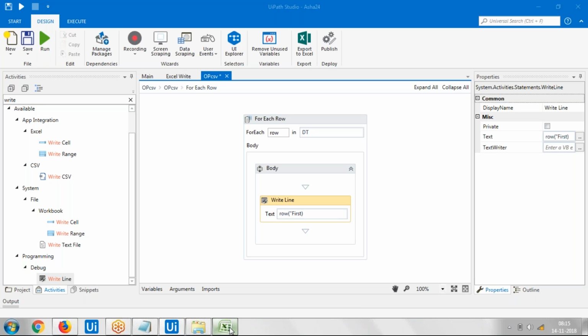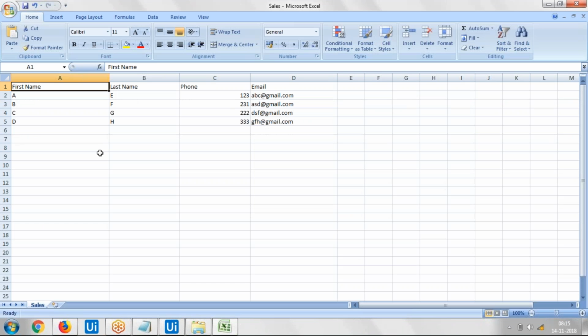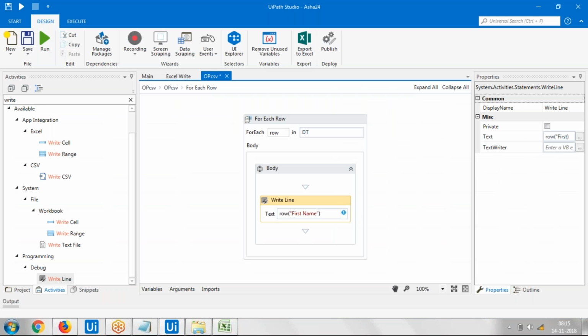Make sure that you are giving the exact column name. Dot ToString, converting into text.